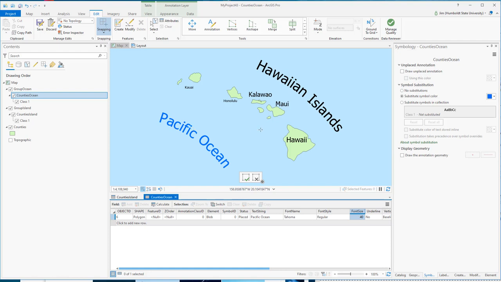And now I'm getting to where I want to be with Hawaiian Islands, labels next to my islands, and then the Pacific Ocean.